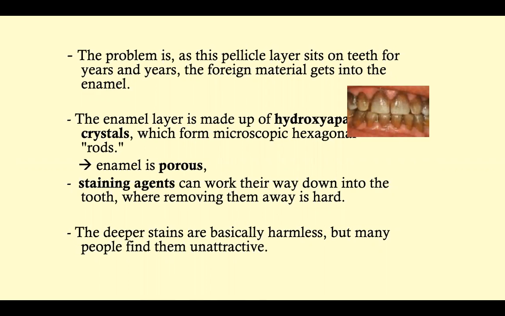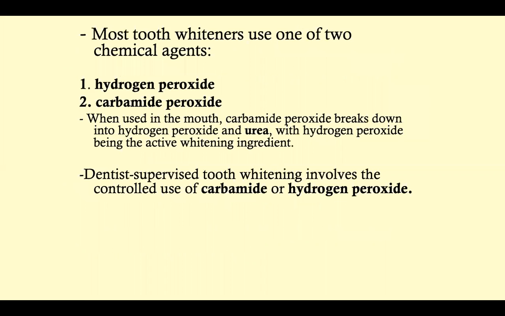Staining agents can work their way down into the tooth where removing them is hard. The deeper stains are basically harmless, but many people find them unattractive. You can see over there a pellicle layer over this tooth. It has to be removed to make it a shining and white tooth.